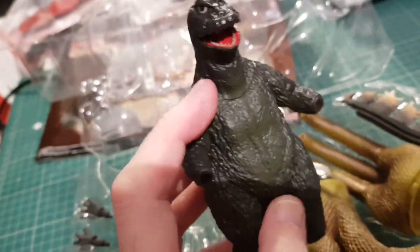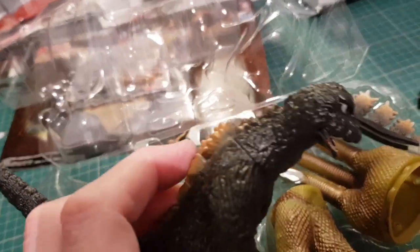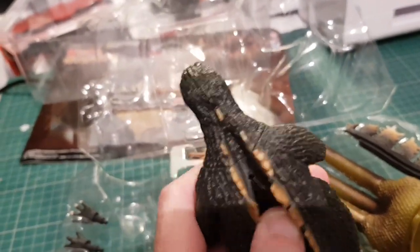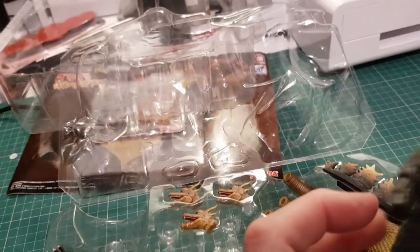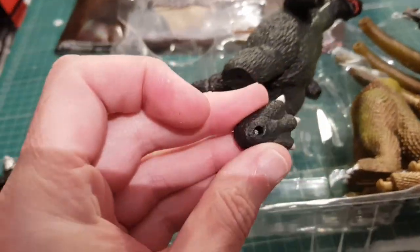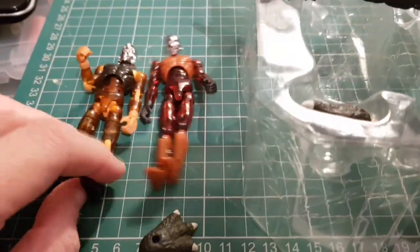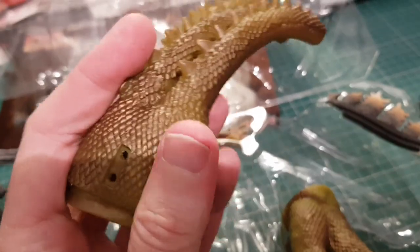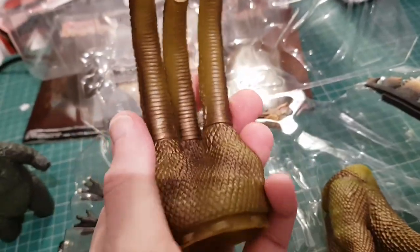I'm not going to put these together because I've seen other sets assembled online and they tend to rip or the figures fall apart — I don't think the build quality is great on these. You get these feet, and the feet on these pop off and actually plug in. It's a strange sort of idea. King Ghidorah is a much more solid plastic.